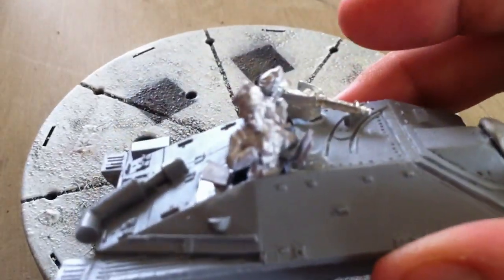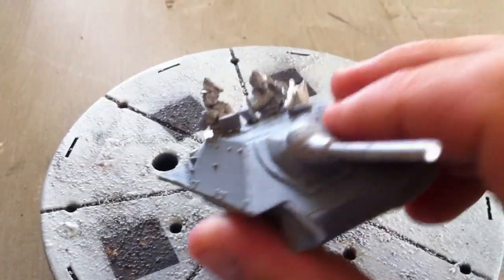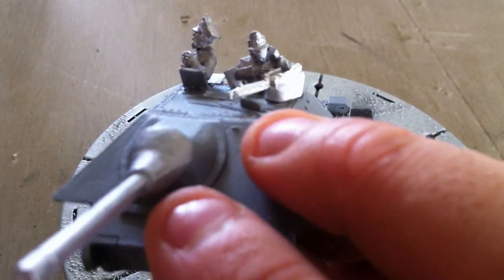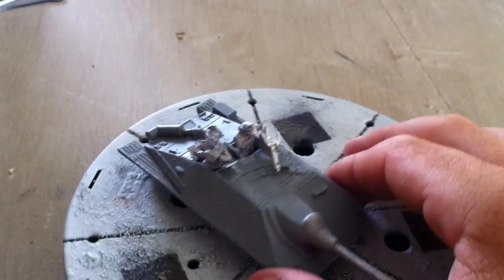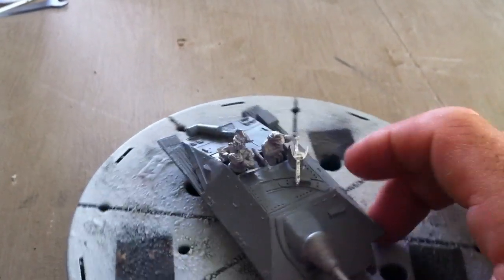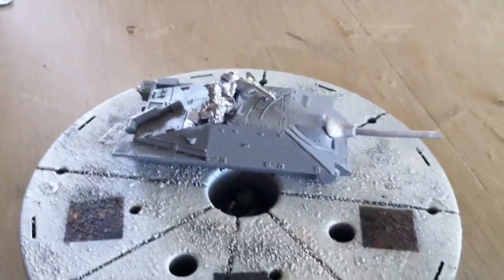I've got my commander. Well, he's just the tank commander, and I've got a guy here, and I want to simulate him receiving a bit of information from somewhere about some enemy troops or whatever. So I've got the tank commander out with his binoculars looking, and this guy receiving some information. It's sort of how I wanted to model these guys.